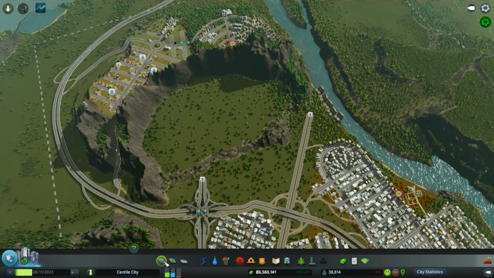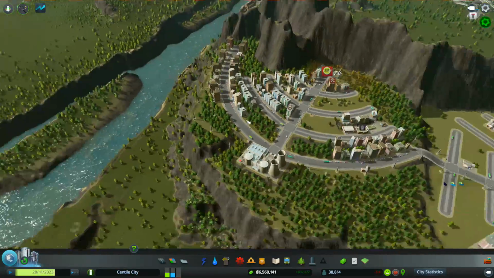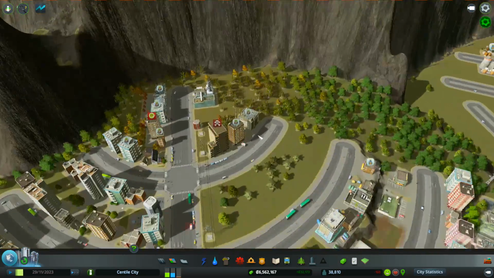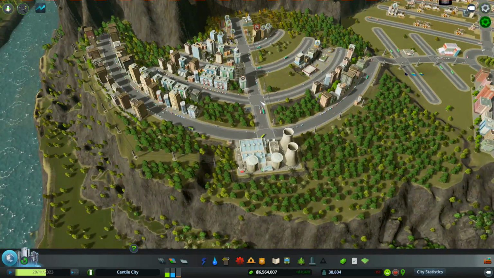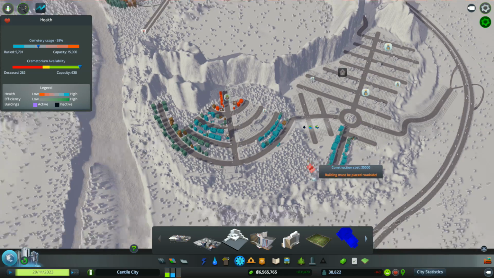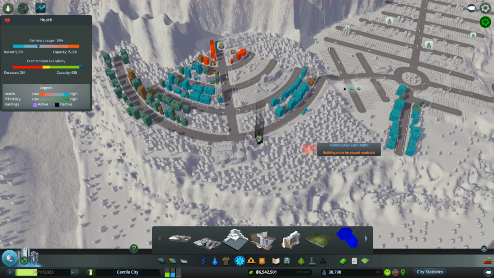Let's see, because now we're getting some demand for stuff. How are we doing over here? This is all pretty much full up, and people here are getting sick, aren't they, because of the pollution and such. Oh, do we have any... We do not have a cemetery over here, do we? Let's just plonk one in. There we go.